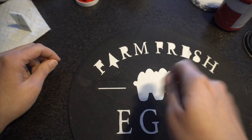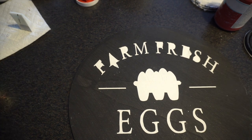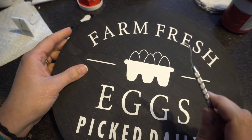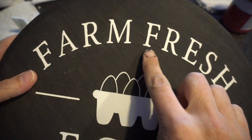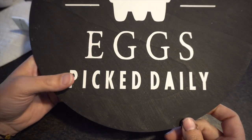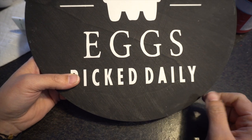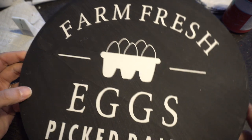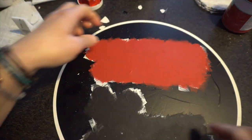Now I just got to go in with my weeder and pick out the rest of the pieces. I'm really happy with the way this looks. So I finished this one — I got another weeder and this one worked a lot better. As you can see, I have really, really nice crisp lines. I didn't have any issue with bleeding or anything. I did make a mistake — I misplaced one piece, so I might go in with a little marker and make the A. But I really love how this turned out. I'm going to do the next one now — the one with red and black.